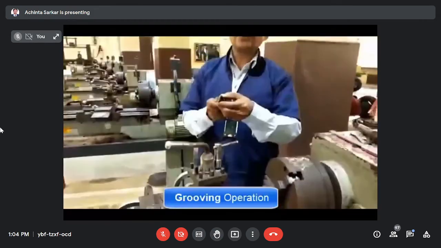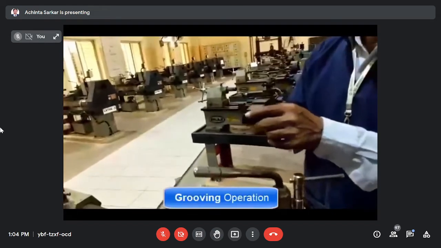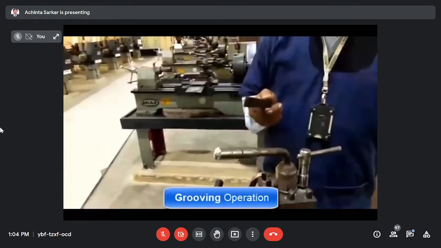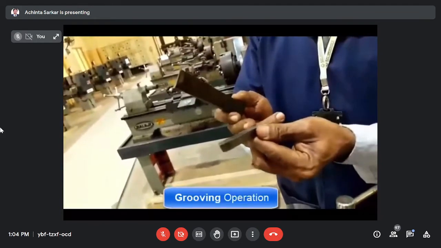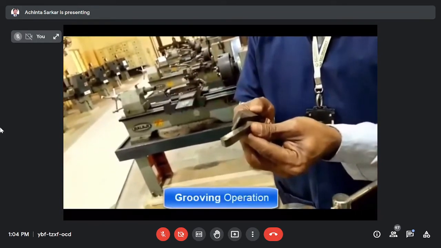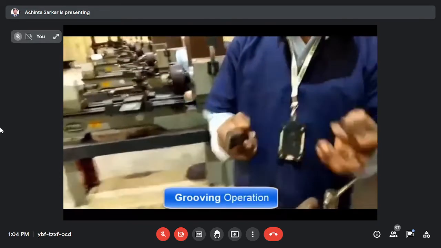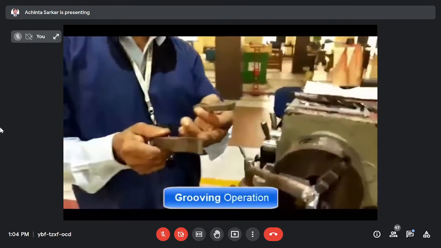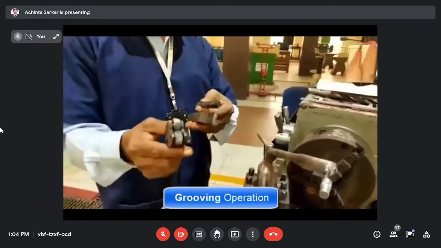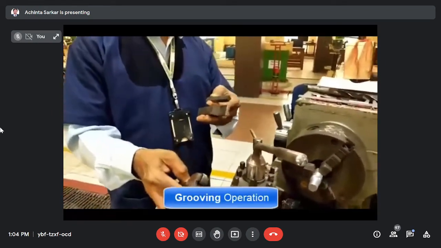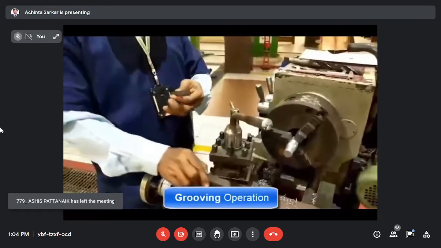Here is the grooving tool. This is made of high carbon steel. Here is the cutting point. You can observe this cutting tool. It was high speed steel and is used for facing operation and plain angle operation. For grooving operation, this tool is used. This is called the grooving tool. And for knurling operation, we are using the knurling tool. That means for different operations, you have to use different cutting tools.